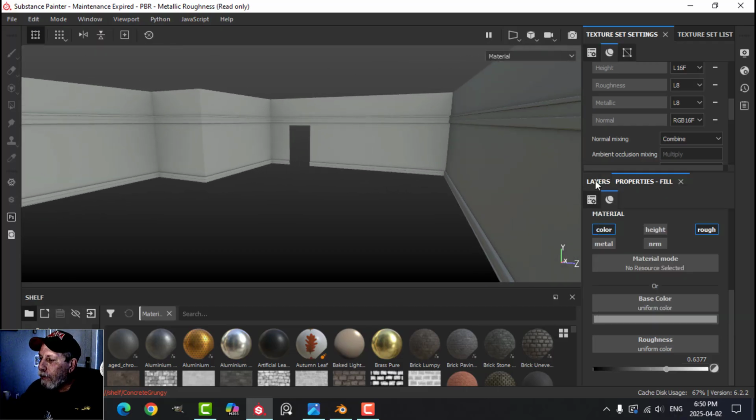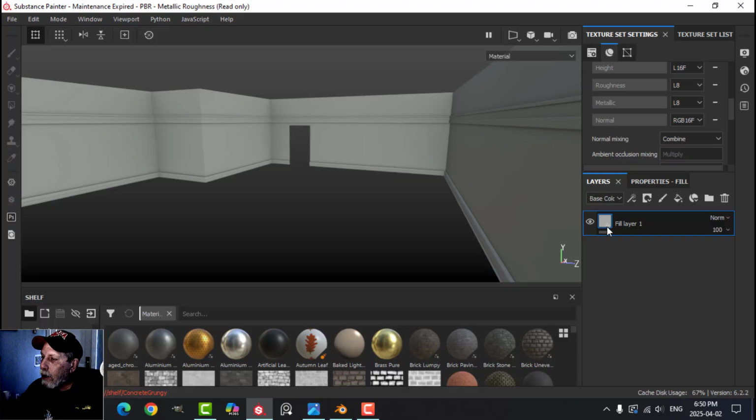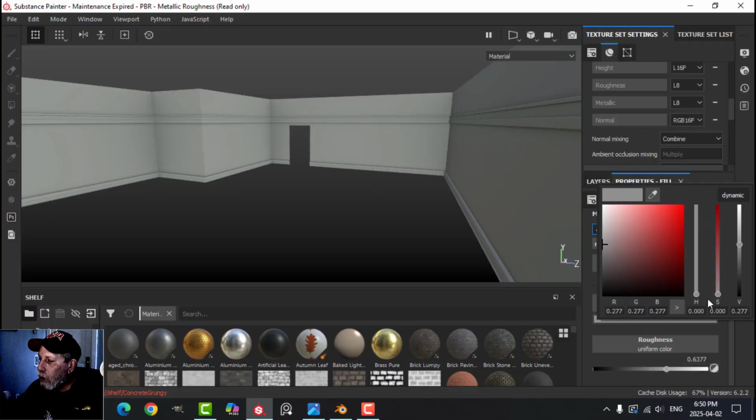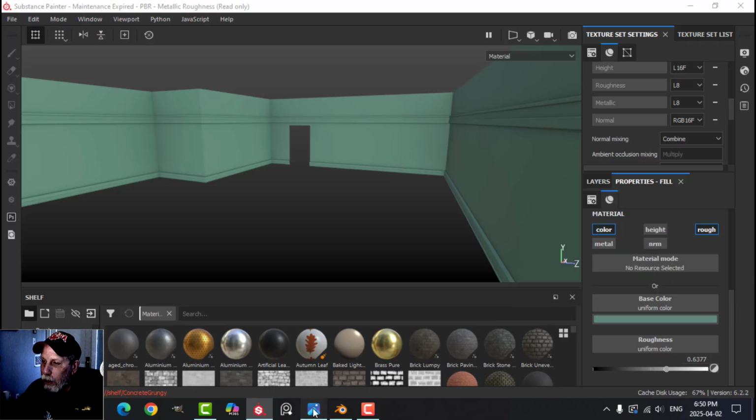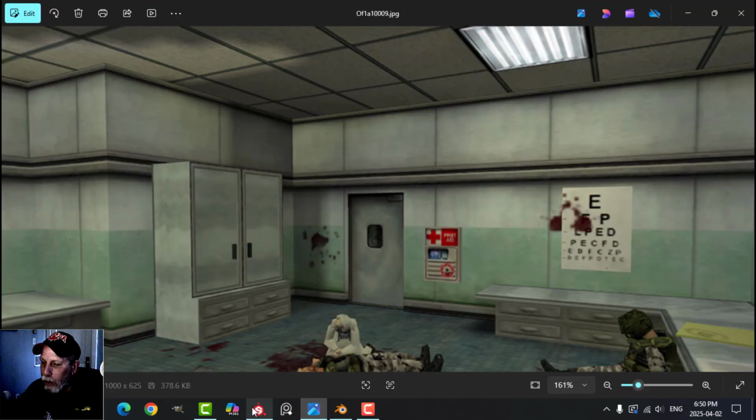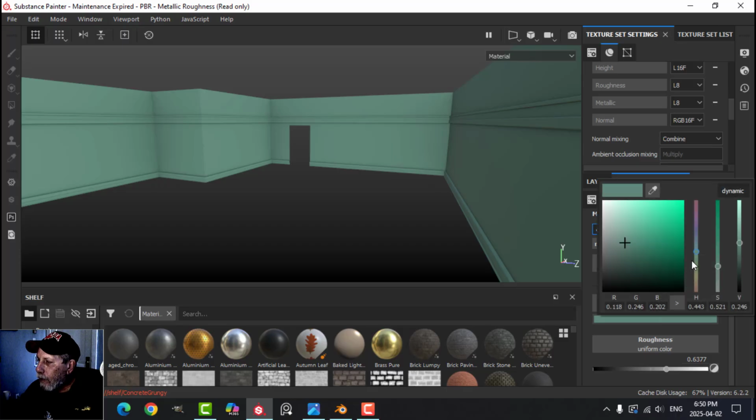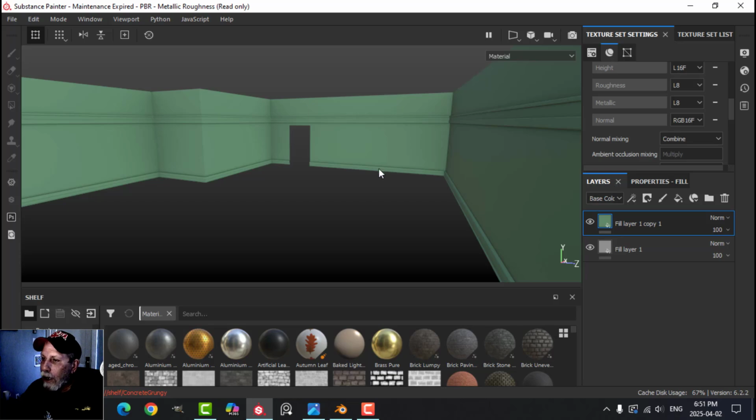for now. All right, the next thing I'm going to do is duplicate that layer, and I'm going to switch this to, I don't know if it's a greenish blue or exactly what color it is. You could color sample, so it's a bit more green, right? Well, we'll start with that.